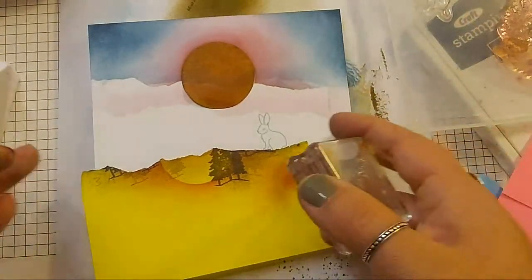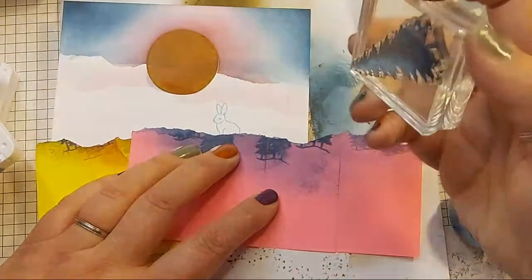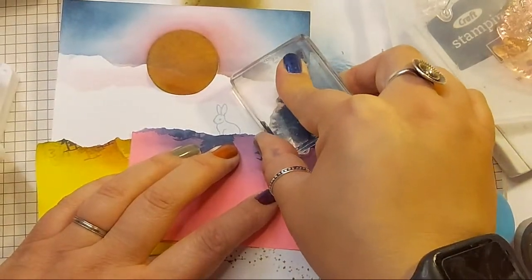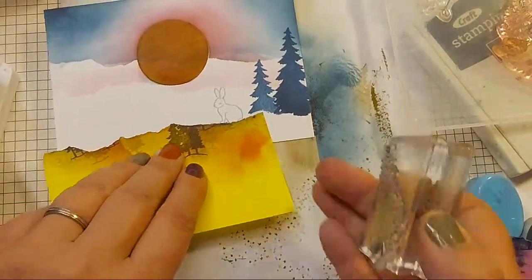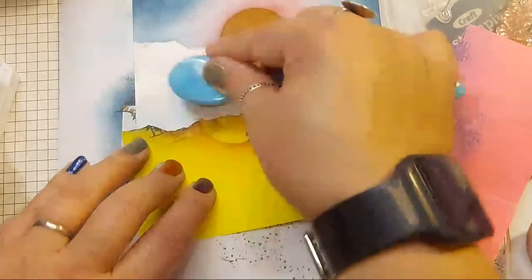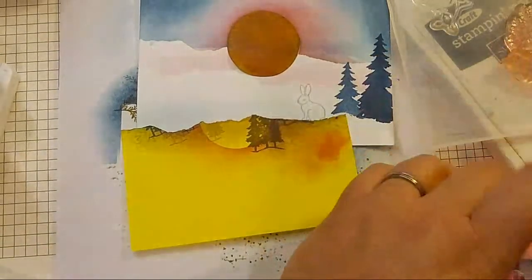Claire says, I just can't do pink at Christmas. Right, let's bring on some more post-it because I want this to look as if it's behind the snow. I'm getting a bit cack-handed here. I want them peeking out from behind the trees. Okay. It's almost like a winter, so this could be a wintry one rather than the Christmas one. And Joanna says she doesn't like the traditional colours, so she'd rather go for non-traditional.